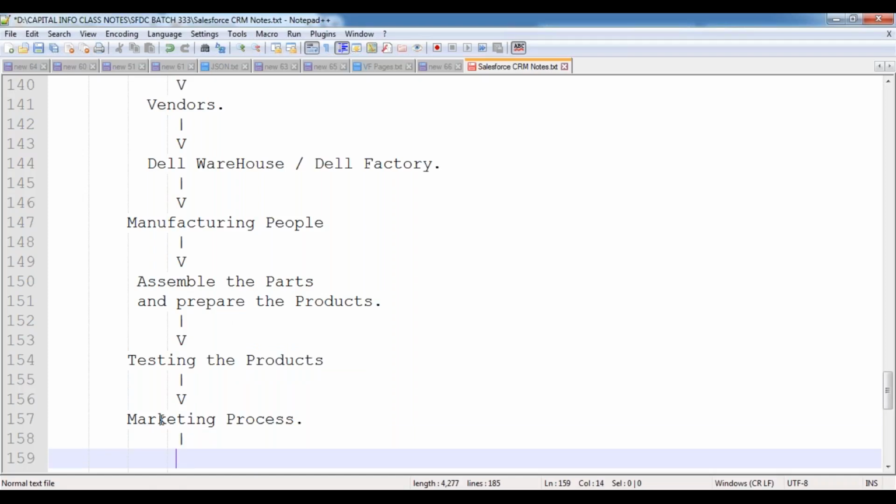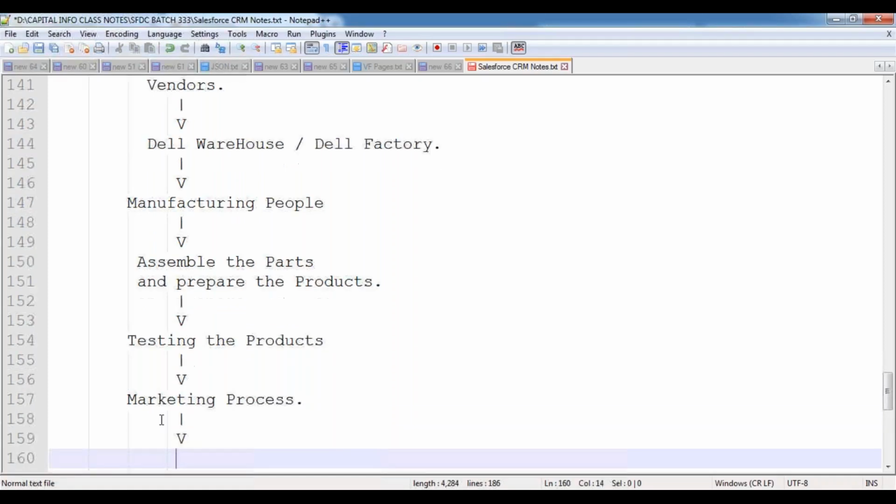Inside this Dell organization, they have a marketing team. Various employees work in that marketing team, such as marketing heads, marketing managers, marketing executives, etc. So many people are working inside this marketing department.